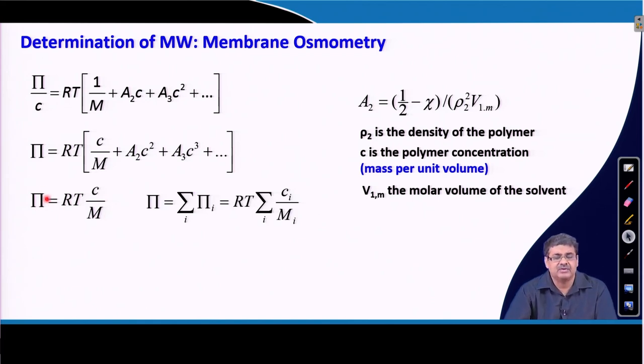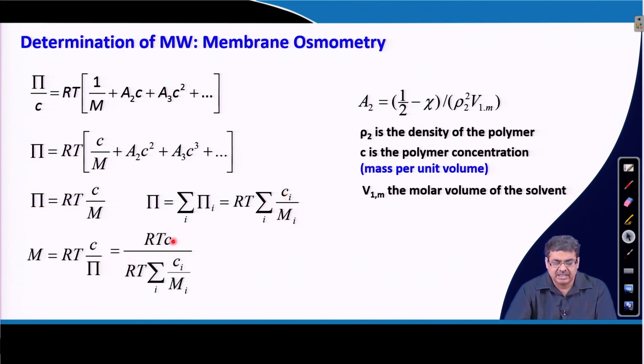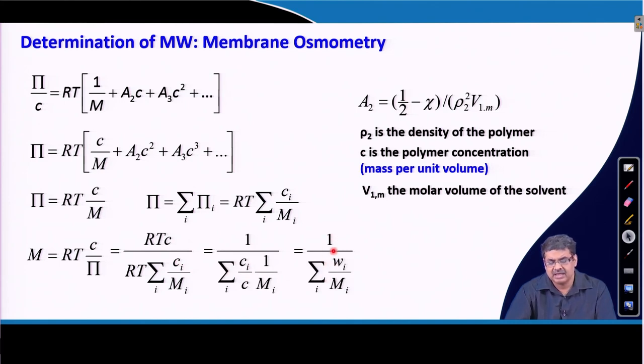Now, if we consider that the osmotic pressure of a solution of a polymer is the summation of the osmotic pressure generated by each polymer molecule, so we can write the total osmotic pressure as the summation of the osmotic pressure generated by individual molecules. Then we can write this expression as a summation of this, and we can express Ci in terms of this, and just replace this pi with this term, and then we can express this, which gives this expression, which is nothing but Mn. So, when you talk about determination of molecular weight by osmotic pressure, we will be determining the number average molecular weight, as shown by this derivation.